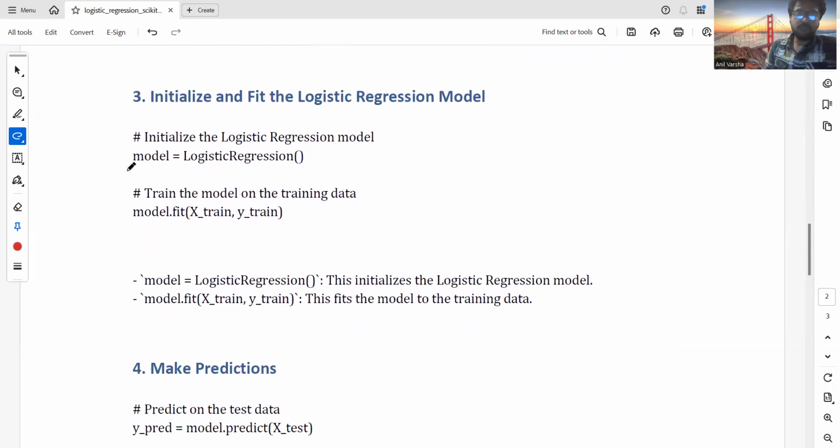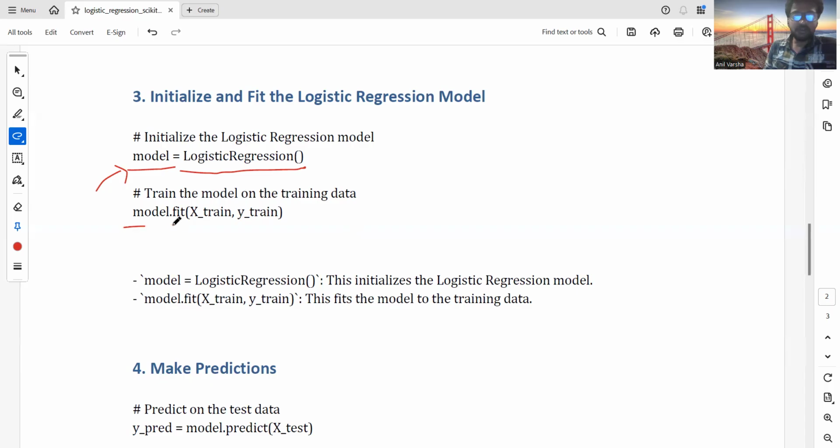And our model is getting initialized. How to initialize the model? The class LogisticRegression is being instantiated and assigned to an object called model. The logistic regression class has already been imported from scikit-learn.